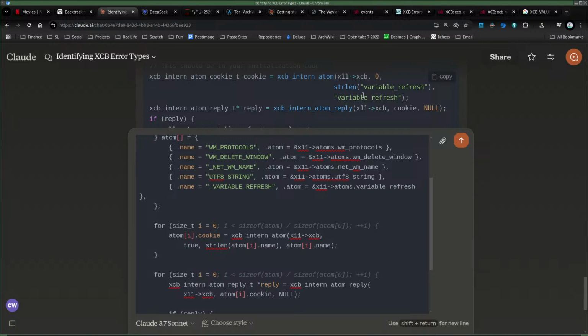Stringlen. Variable refresh. Maybe the problem is that there is an underscore here.